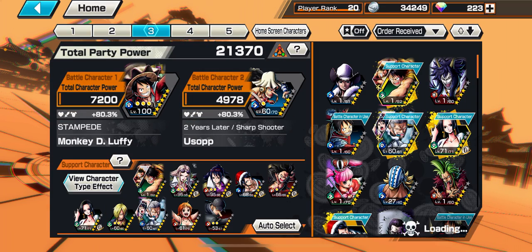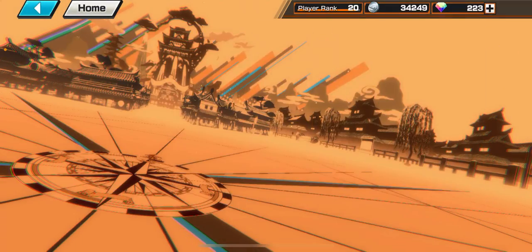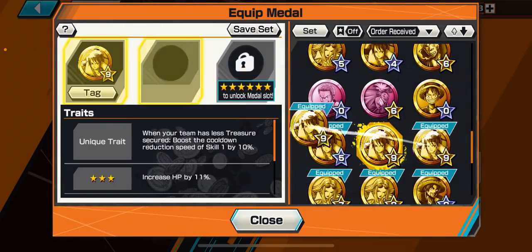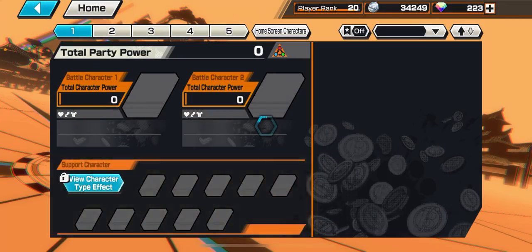If you want to edit your party, for example, let's say I go over to my party 3, I can switch it up to be greens. So I can go like this, auto select prioritizing score bonus, and then I can put, let's say, Boa up there. Go like this again. Boom. And now I'll give her my medals that I have on Tashigi to make her more powerful. Okay, and then you just hop in.